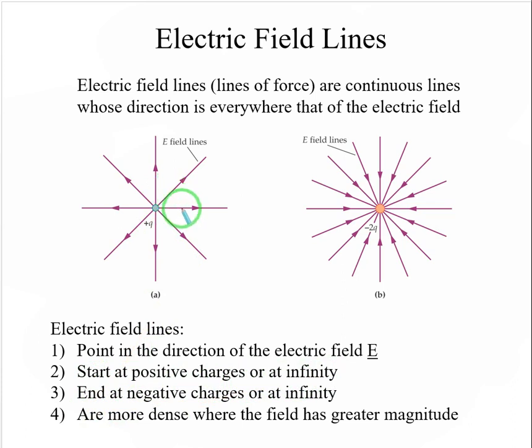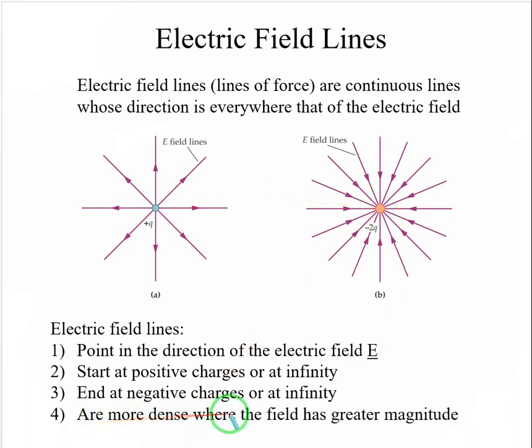So when it's going to emit a line, we can say it will be at infinity, and the negative charges are at infinity. It is starting and it is ending. It's going to emit, it's going to be absorbed. So this is your start point, this is your end point.